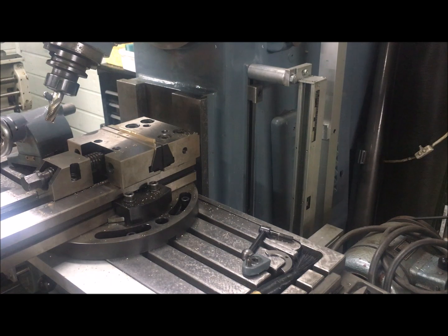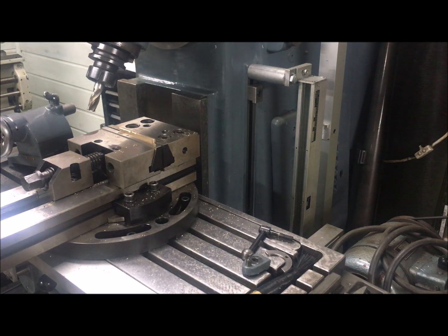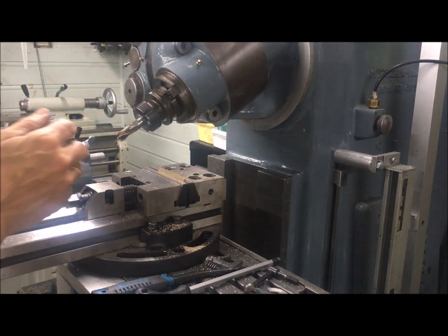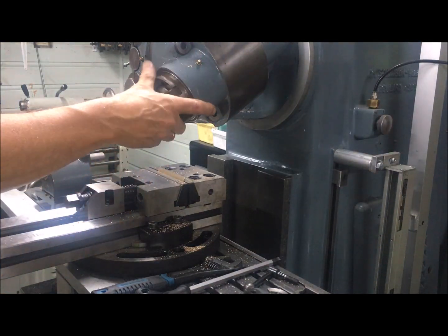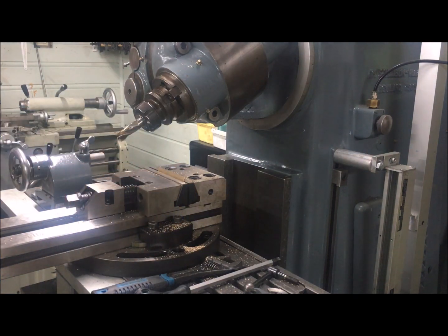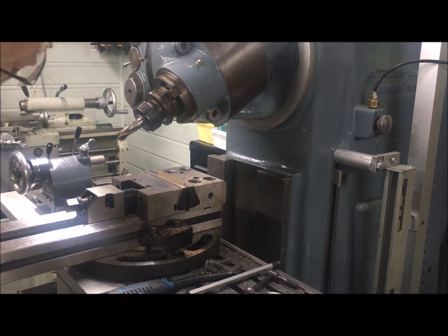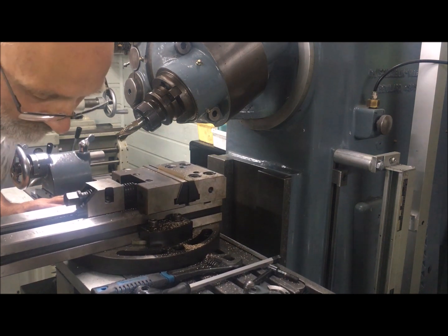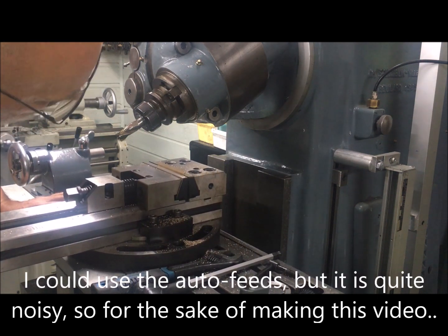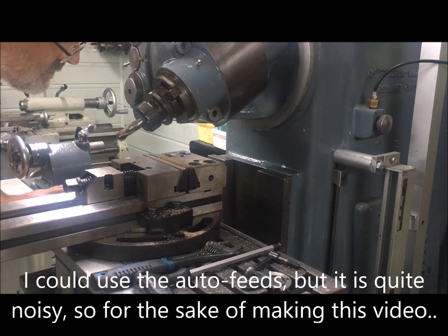Having set up now, I will unmail this, and this shows the best utility of this machine — actually being able to tilt the head in both directions like this. Having verified that it's actually set up at 60, not 30 degrees — I made the first one wrong, I'll do it again. The auto-feed is very noisy, so I'd rather do this by hand.